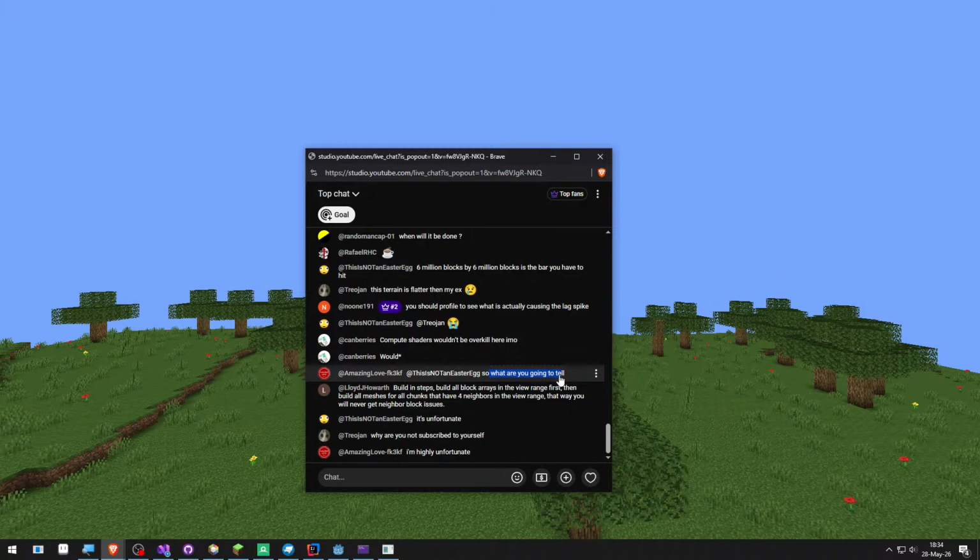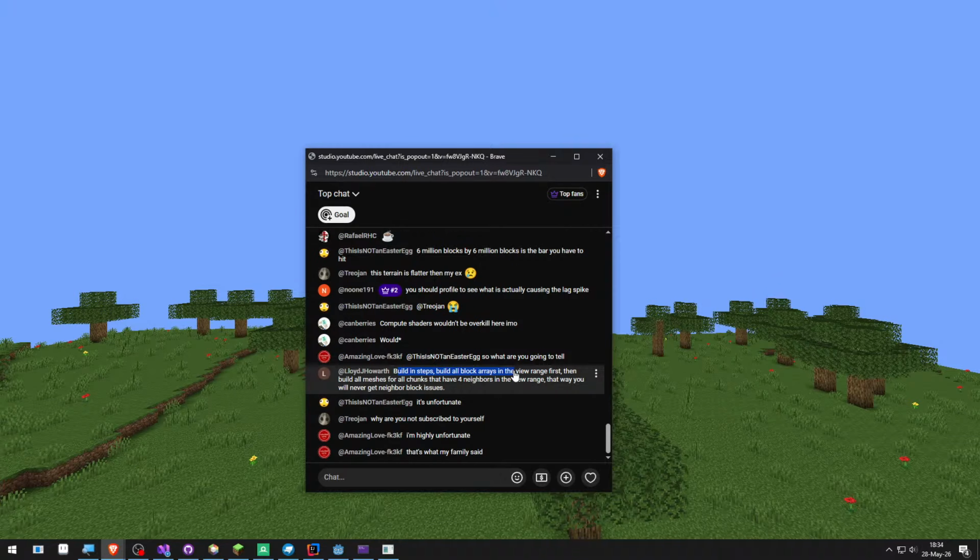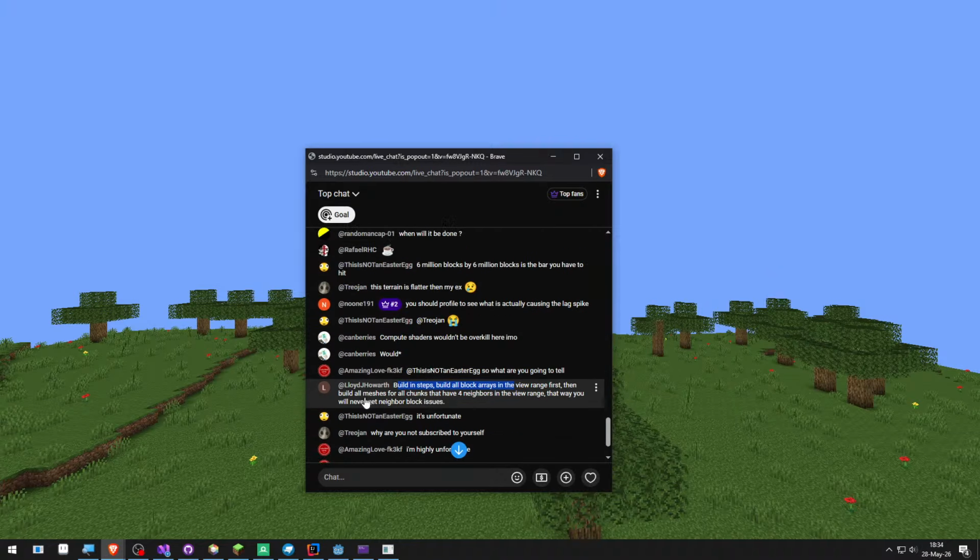Build in steps, build all block arrays in the view range first. I've separated it. First I build all the block arrays. I wanted to generate the meshes in a separate thread, but I'm thinking to do it in the main thread.